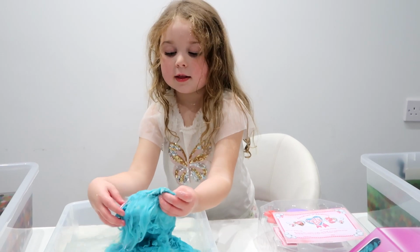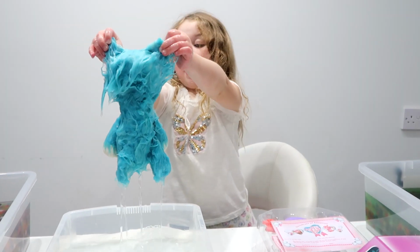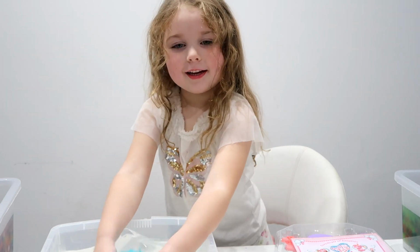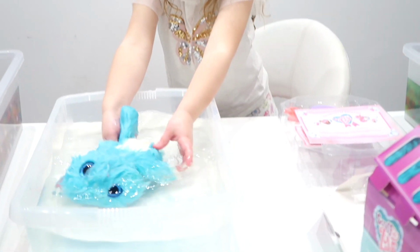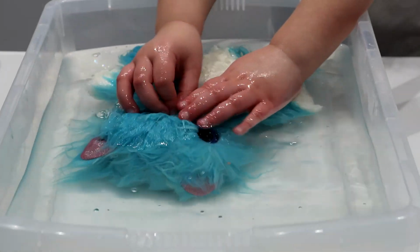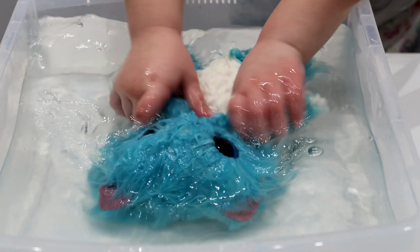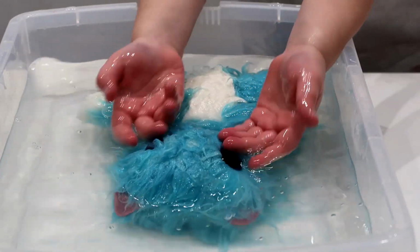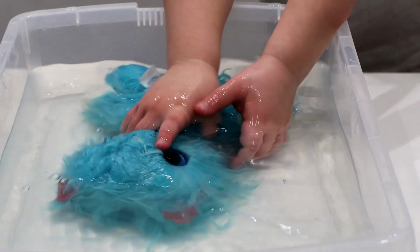I think it's the cat. I think it's a cat or a dog. I don't know what it is. So I have a hairdryer. I'm gonna give him a nice warm bath. I'm gonna love him forever.